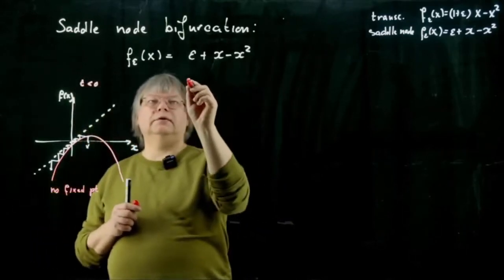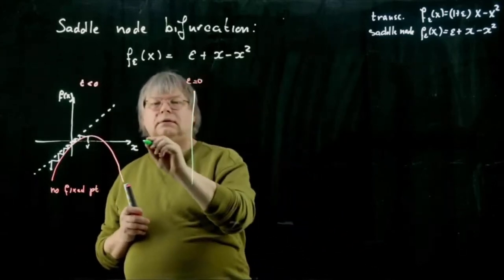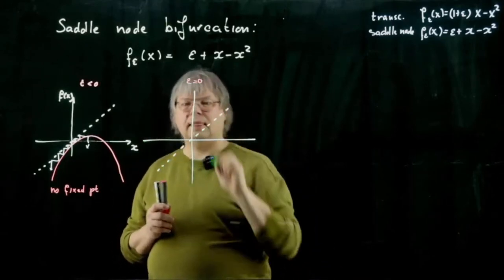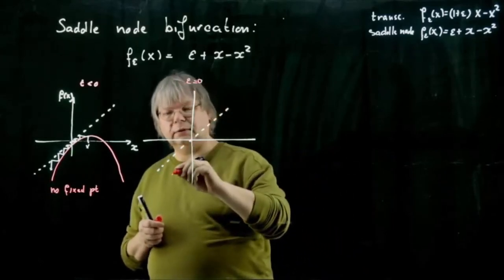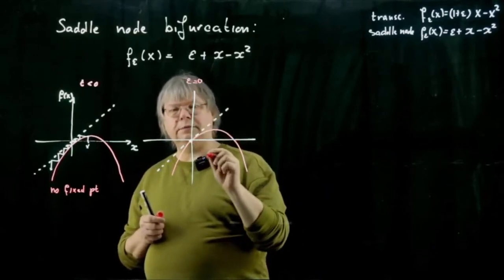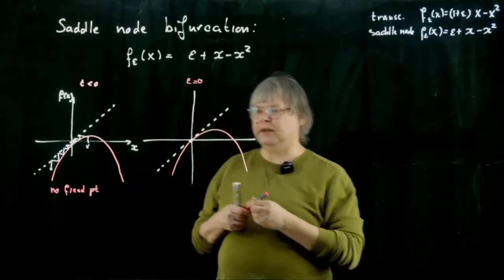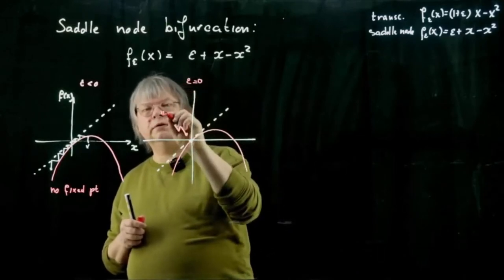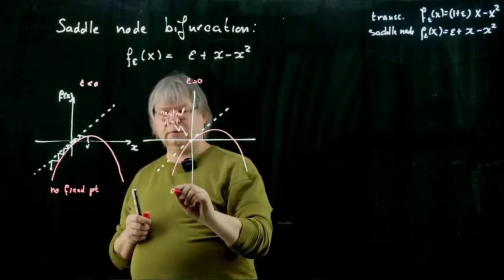Okay, then at epsilon is equal to 0, again the axis, and diagonal. And now the graph is exactly tangent to the diagonal. And that means that here's a fixed point. Oh, actually, maybe it would be good to compute the fixed points in the first place, but here's a fixed point which is neutral. Lambda is exactly 1, so this is one fixed point.